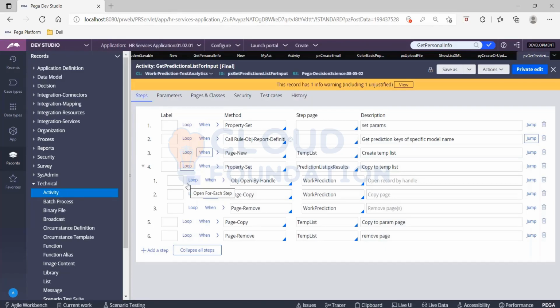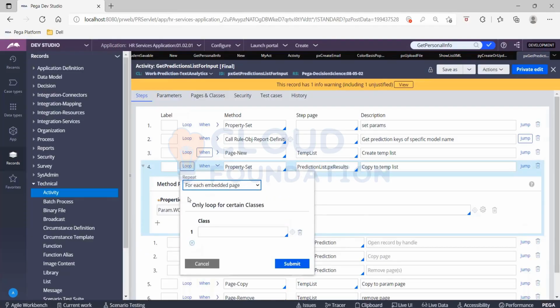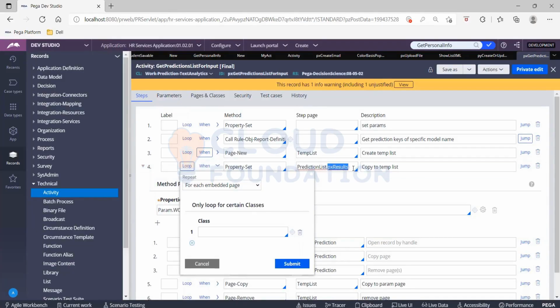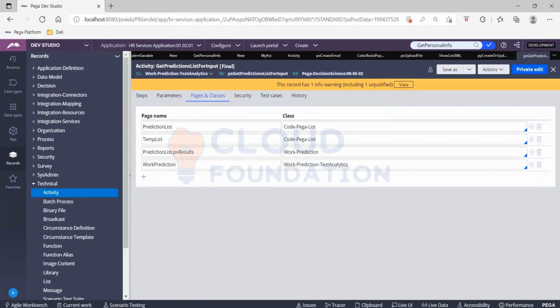Now, if you see, this class is prediction externalities, and the loop is for each embedded page. Here the prediction list dot px results is what you are looping on, and this would be in another class, px results.